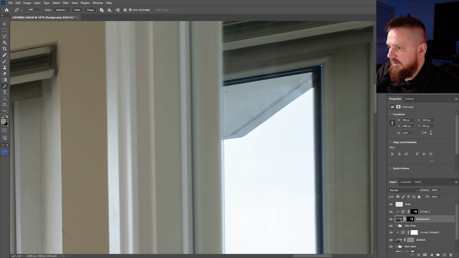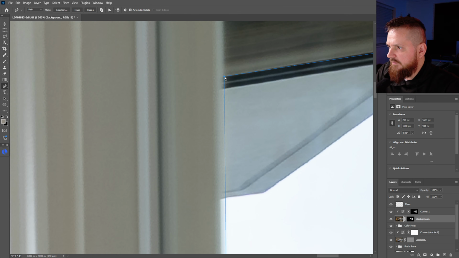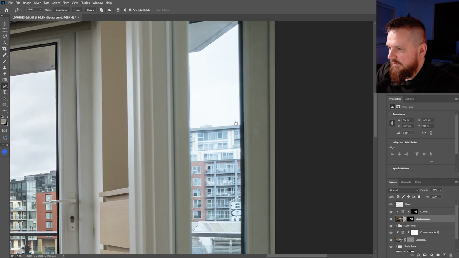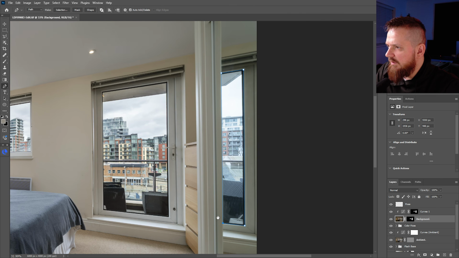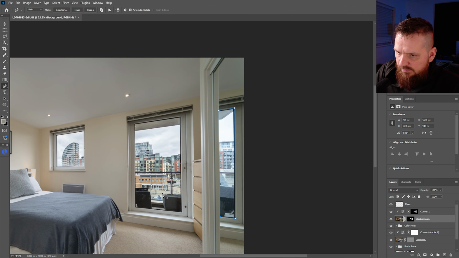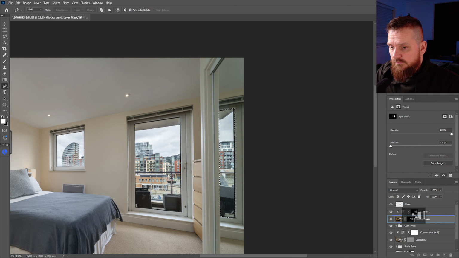It's very blue. Okay, I'm gonna move that a little bit, and the bottom one as well. Maybe like that. And let's copy curves.